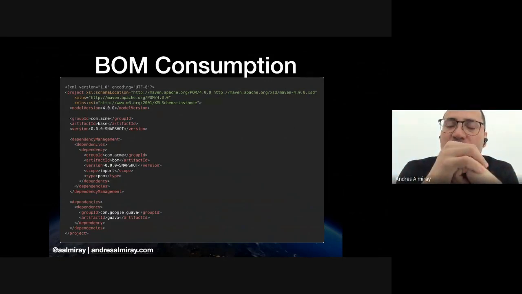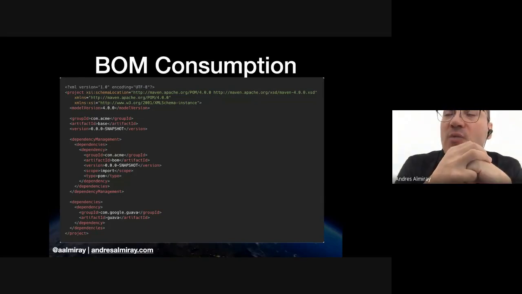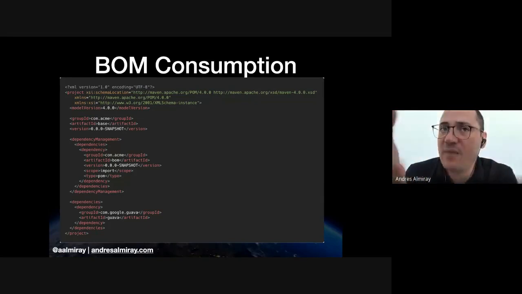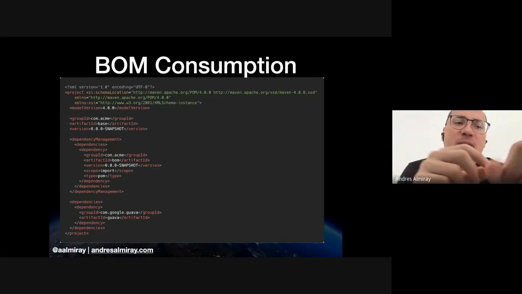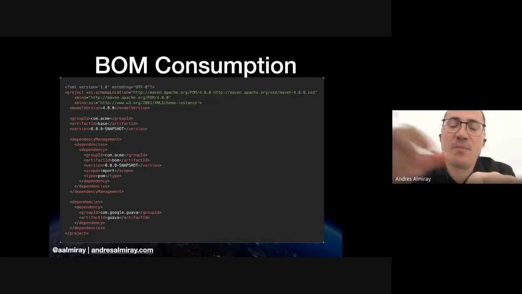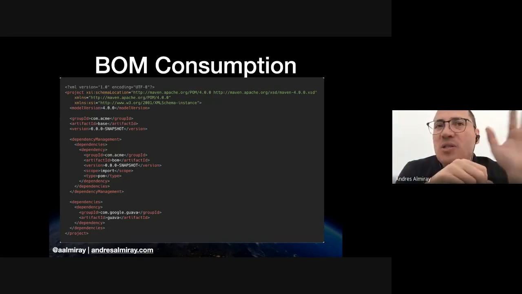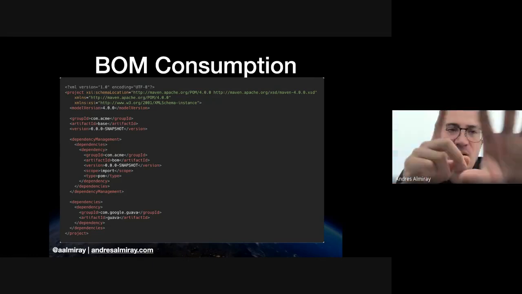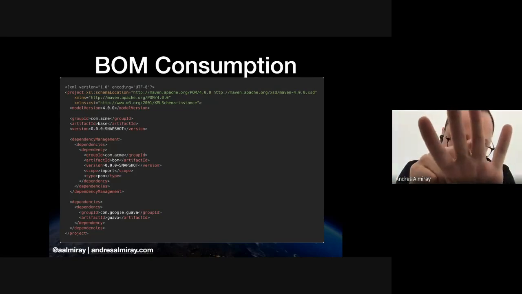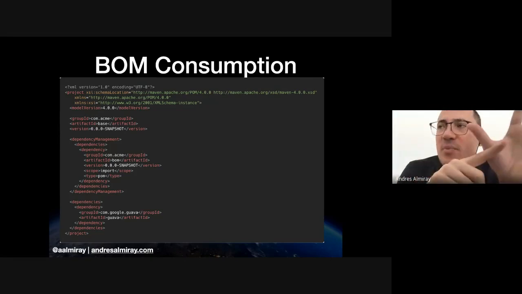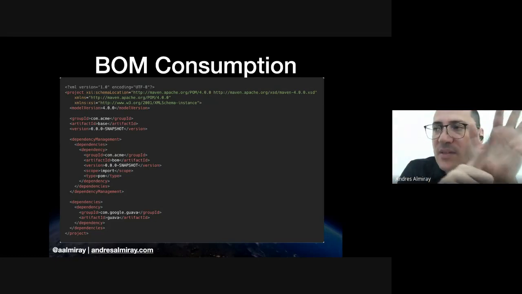First, look at the type. The type has to be POM. By default, Maven will assume that the type is jar. There is no jar associated with our POM artifact, so that means we have to set this. If we don't, then Maven will not find what it needs to find. We also need to define the scope import. There are 6 scopes in Maven: compile, runtime, test, system, provided, and import. But you never heard me say system. It does not exist. It's something that the Maven team is trying to phase out. So in this case, we have to use import.